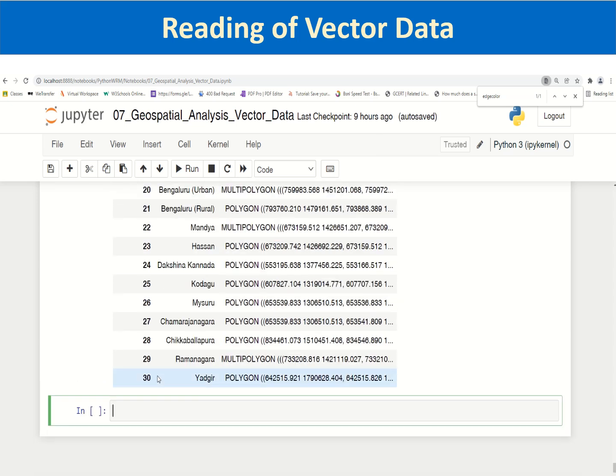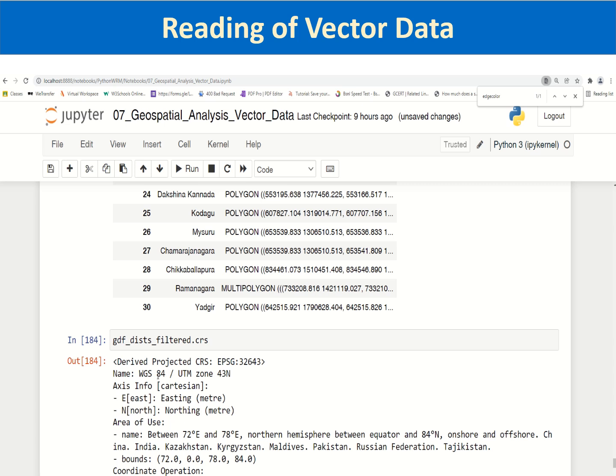We can do that using the CRS attribute, the geodata frame dot crs, which is EPSG 32643. So this is actually different from EPSG 4326, the geographical coordinate system. This is UTM zone 43N, valid for a region between 72° east and 78° east.